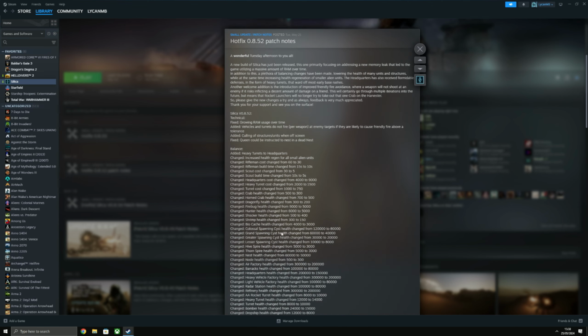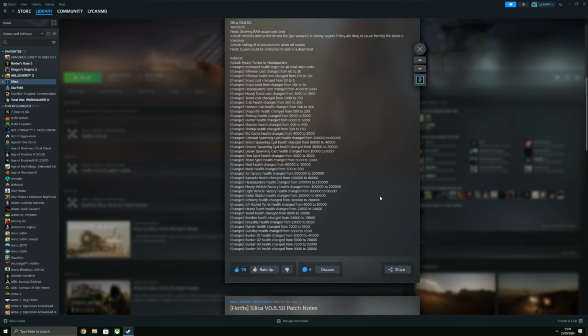Now we will quickly jump into Silica. There's not much I can show you really, to be honest, because it's all just health pool stuff. I can show you the headquarters. I'll show you the headquarters with heavy turrets. We'll have a look at it quickly. But everything else is all just down to health pools.